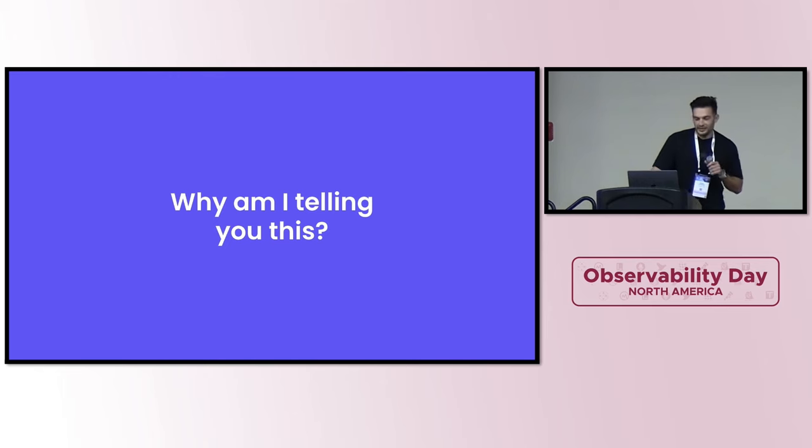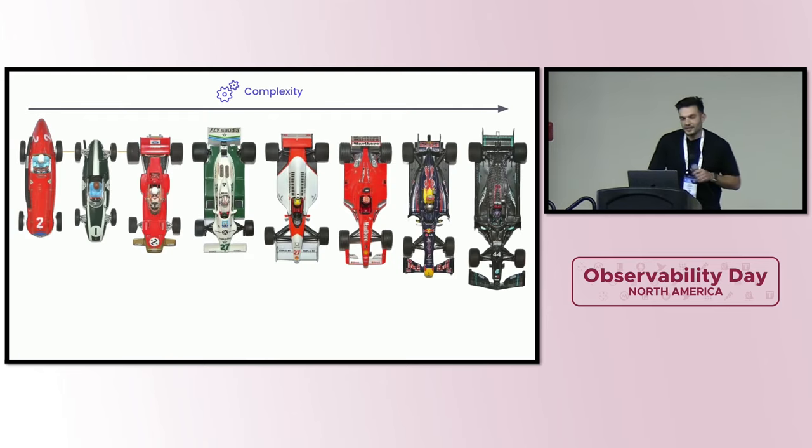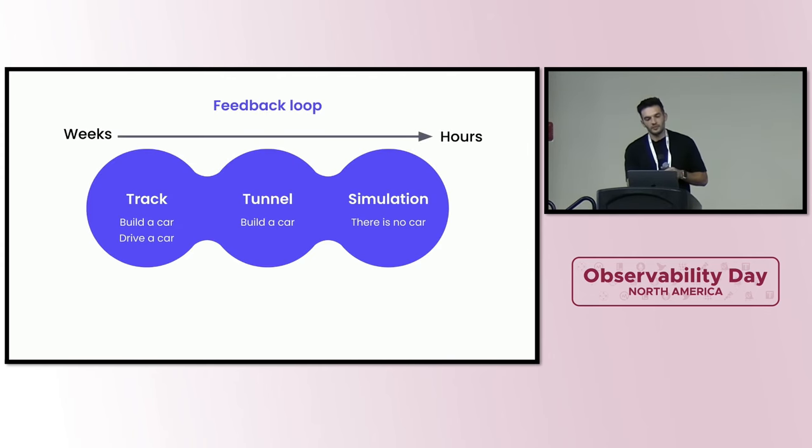Why am I telling you this nice story? As teams looked to gain any competitive advantage, cars became more complex. They now have front wings and rear wings and diffusers and multiple aerodynamic elements that need to work together. In the beginning, it would take teams weeks to build the car and then wait some more to drive it around the track or rent out a wind tunnel, all just to test a single configuration change.